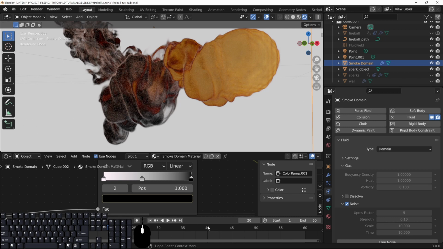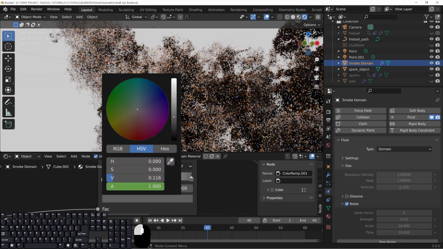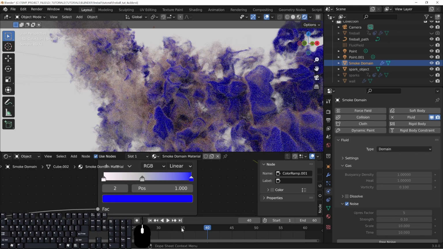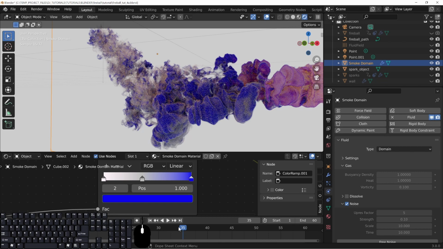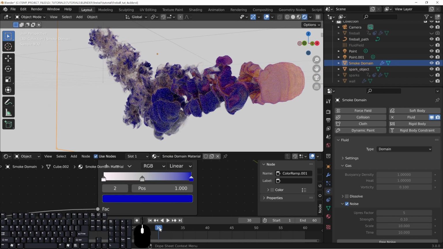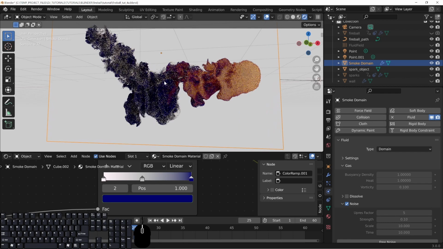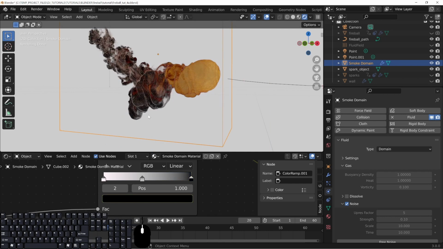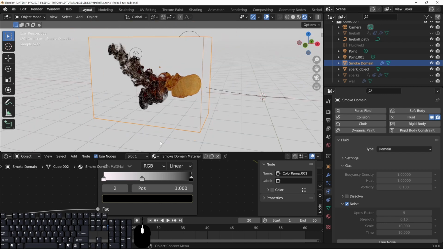So now let's go to frame 40. And this is slow because we have the noise setting on, so it's loading everything up. So let's change this value to a blue, and we can right click, insert keyframe. And now when we go to frame 35, it should transition between those values. So you can see it animating there. So that's pretty cool. And depending again on your simulation, you may or may not want to do this, but it does look really cool when you start to really play with this stuff and get very, very interesting results.